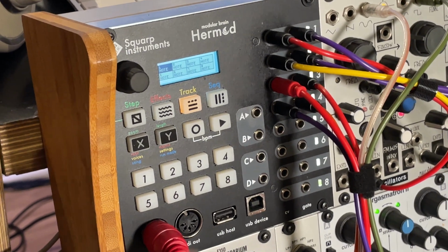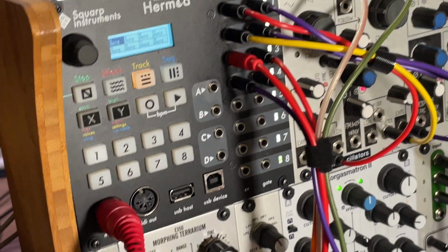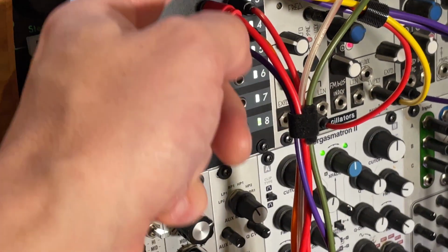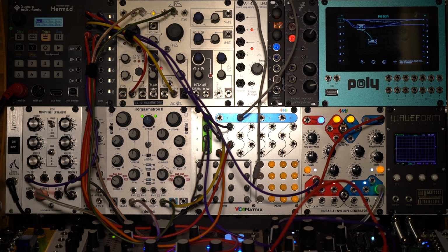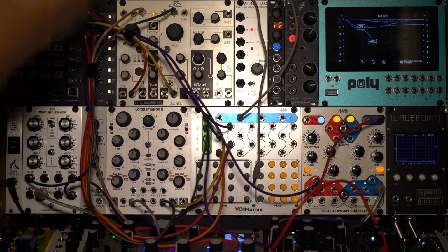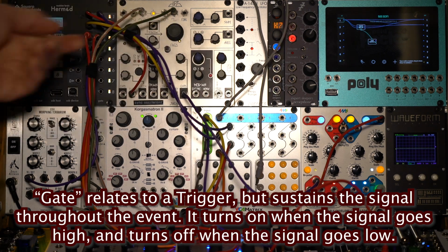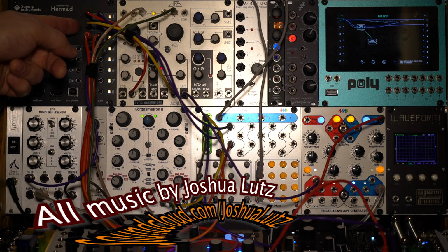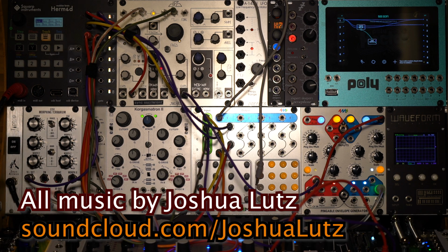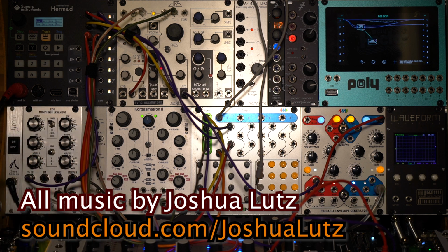Alright, so the first place we invariably have to start is with the HERMOD. This is the modular brain. It's made by Squarp Instruments. It has CV out, but gate is super important because watch this. If I send my output out without a gate, that's what we get. So that needs to be gated. So all of my instruments have a gate out from the brain into the module. And that way, when I'm not pressing a key, it's gated.